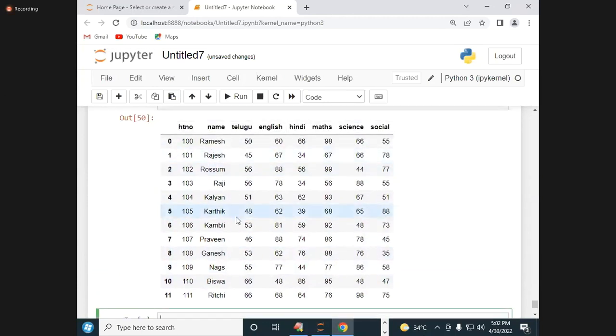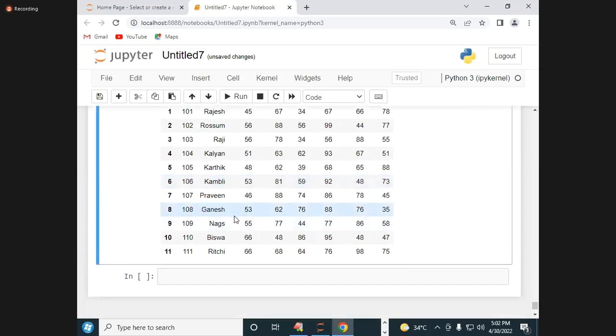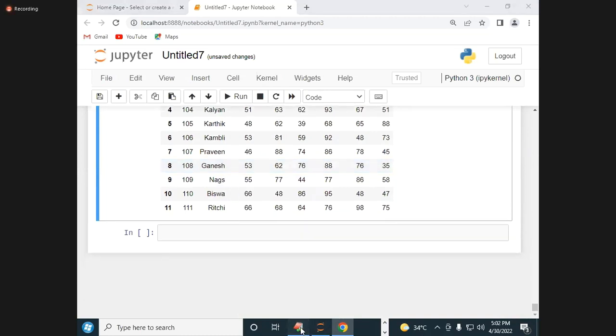I just typed some names. 4 p.m. batch students' names are not there. Only Ganesh is there. He is my favorite student now. Yeah, Ganesh is my favorite. That's why I will take his name only, because he's very much attached with me. Whatever you like, he will ask the doubt. Okay. Shall I continue this topic?